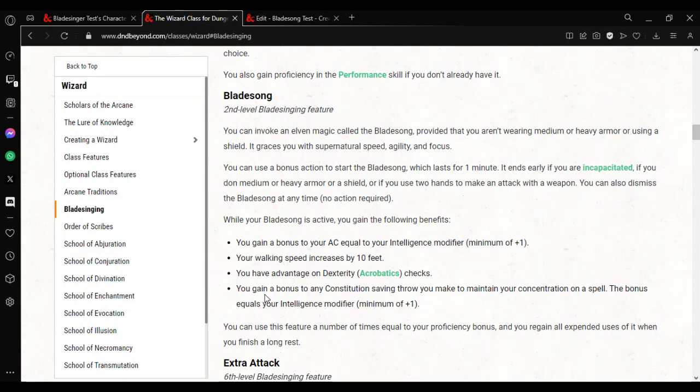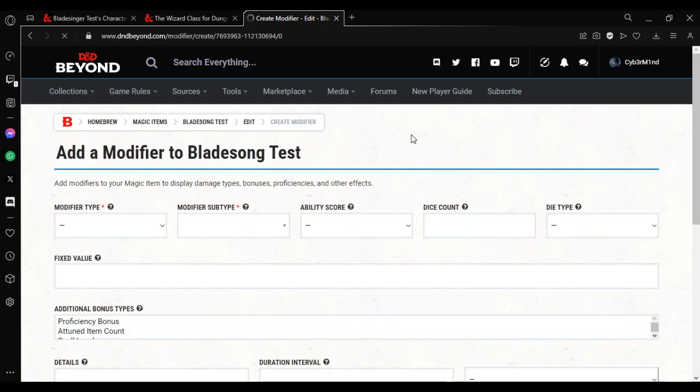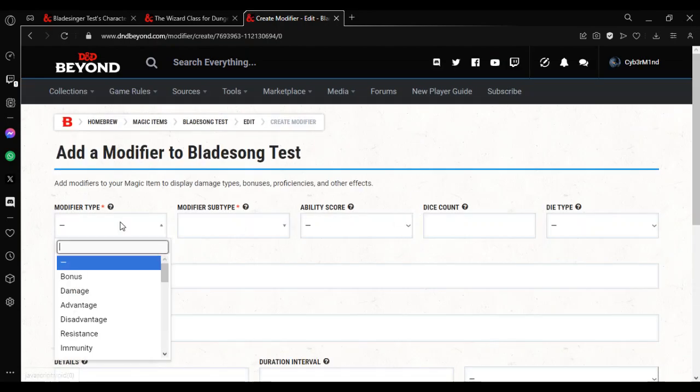Next one, and the last one actually, is a bonus to Constitution saving throws to maintain your concentration on a spell. The bonus equals intelligence. Okay. Now, we can't do a conditional effect of it being for concentration.